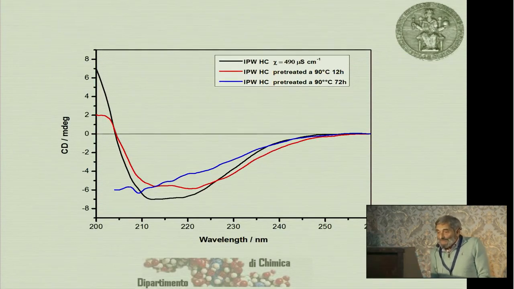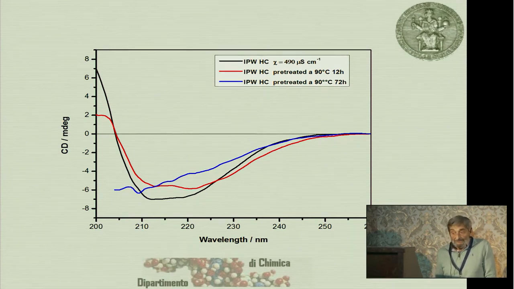In this slide, we show the CD spectra for a perturbed water obtained using hydrophilic cotton cellulose when undergoing a thermal treatment aimed at the denaturation of the secondary structure of the known polymer. You can appreciate that the polymeric structure obtained when employing a natural polymer, cellulose, is much more resistant to the denaturation process than when using Nafion. In fact, you can see that you need about 72 hours to obtain from the black curve the blue curve, in which the CD spectrum is totally lost.